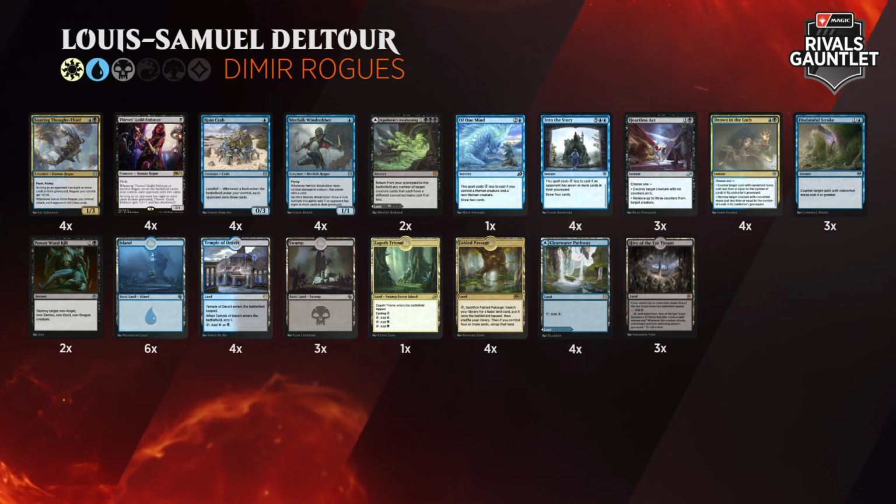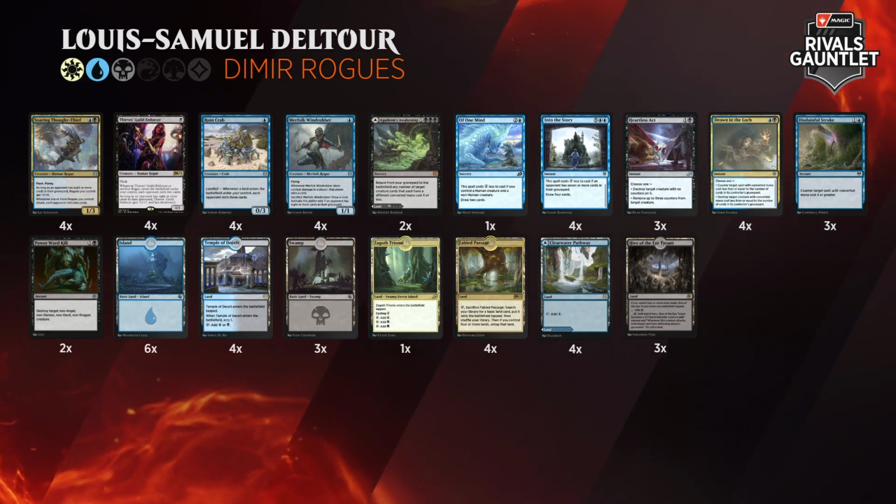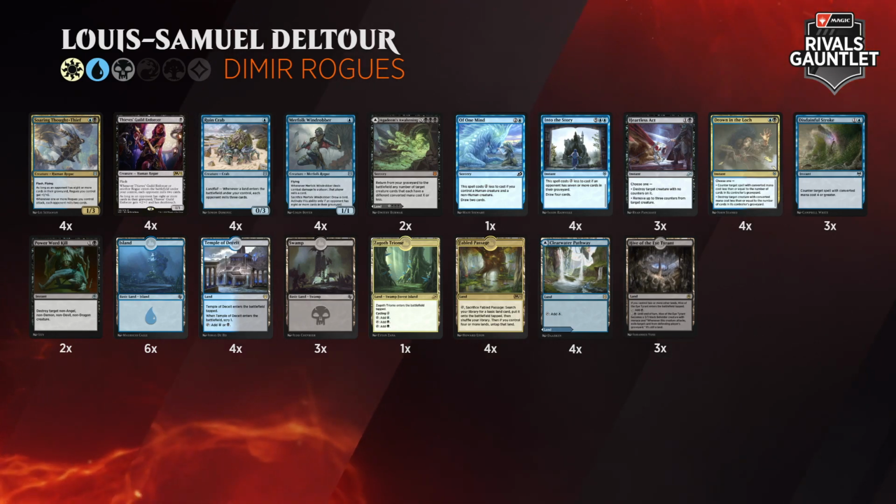All right, so these two decks hitting the ring. We've got Matti Kuisma and Louis Samuel Deltour on Rogues versus Jeskai Mutate. Which of these two decks do you like here in this matchup? Well, Maria, Louis is 4-0 against Jeskai Mutate. Matti is 2-0 against Rogues. So one of these players is not going to be undefeated anymore.